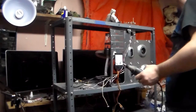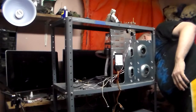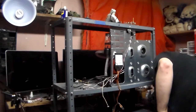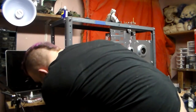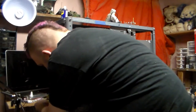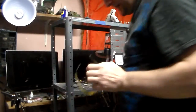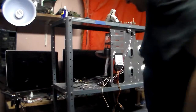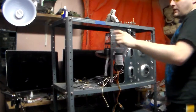But most importantly, I'm not going to start cutting until I can find my safety glasses. Because if I start cutting, and there they are, and my wife does not see me wearing safety glasses, she will literally remove my testicles with a pair of needle nose pliers. So, safety glasses.